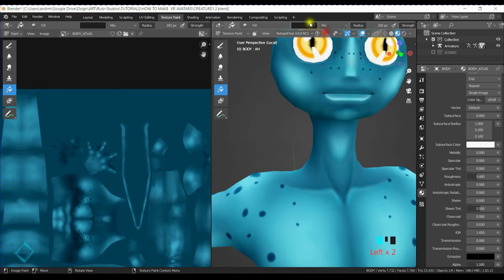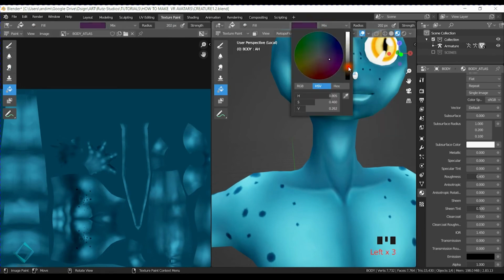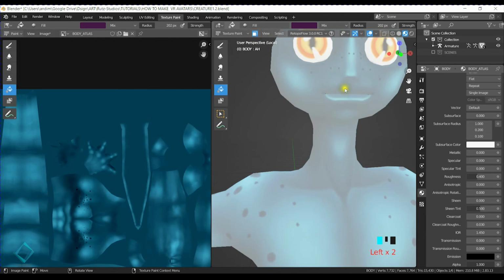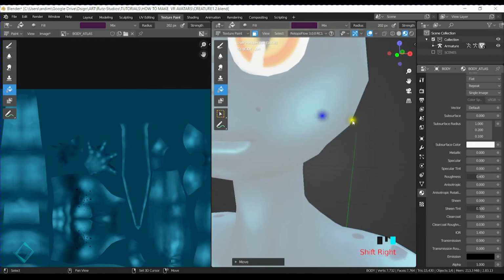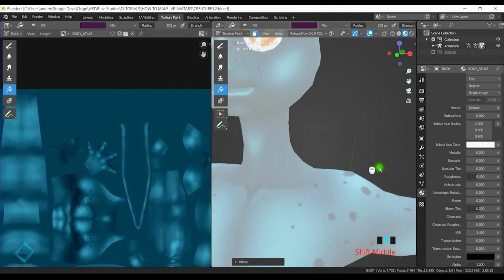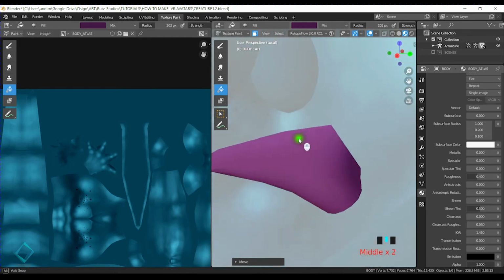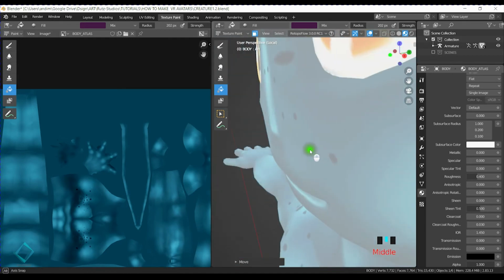And let's grab like a purple. I think a purple would be nice. Oops. Oh, okay, that's pretty cool. Got a purple in there.